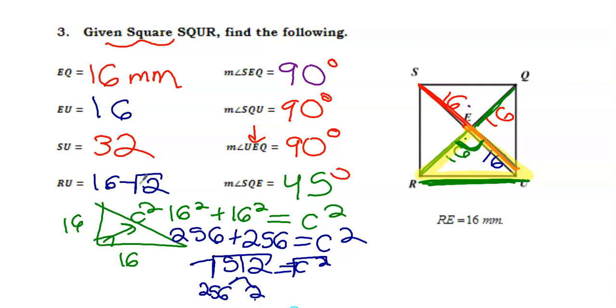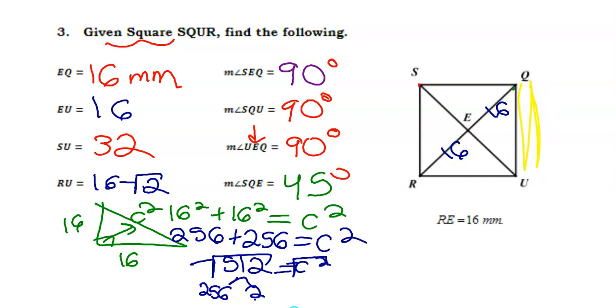Okay, so if you know what the diagonals are, you know what these numbers are, you can always find out what any side is by using the Pythagorean Theorem. Okay, because again, we have that 90 degrees and across the way is the hypotenuse. So if these are the same, like if these are both A and A, you can always find out what the hypotenuse is.